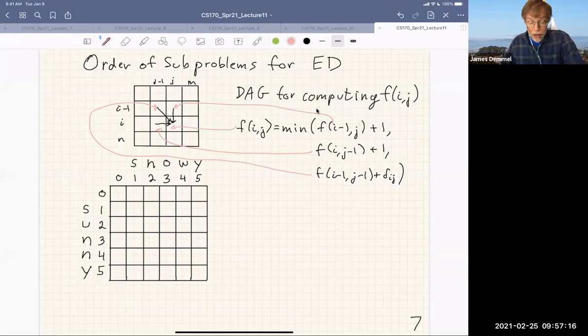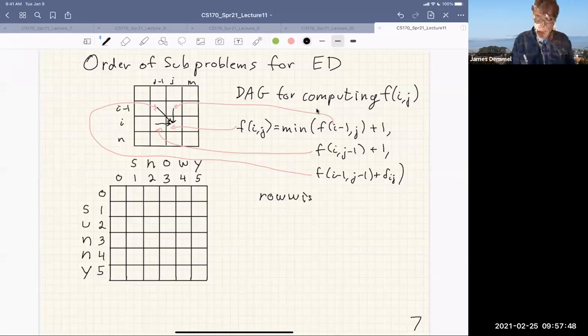And I've drawn arrows to indicate that there's a DAG indicating the order in which I have to execute this. So the question is, what's the right order in which to evaluate all of these boxes so that when I get to this particular box here, I have all the data that I need? So what's a natural order to do this? Well, I could do it row-wise.